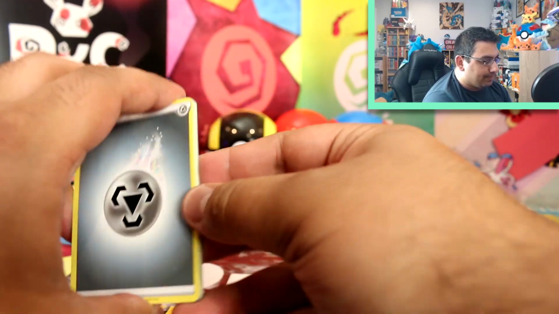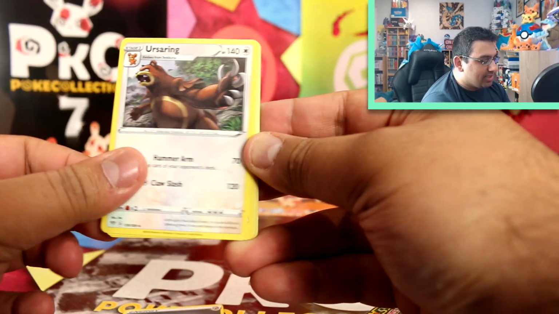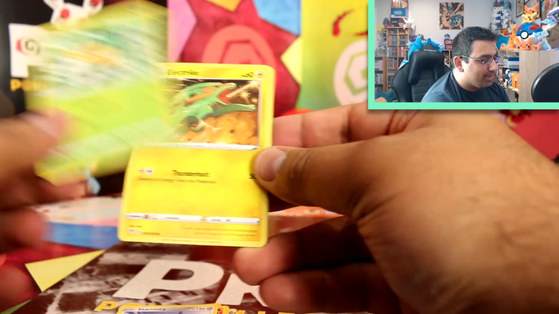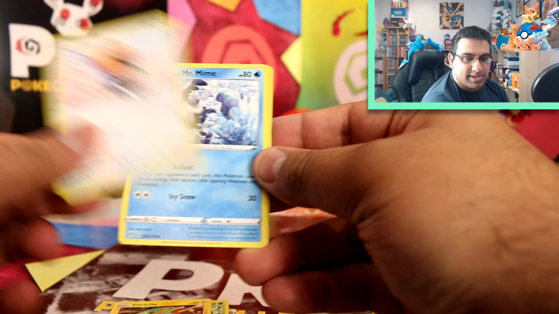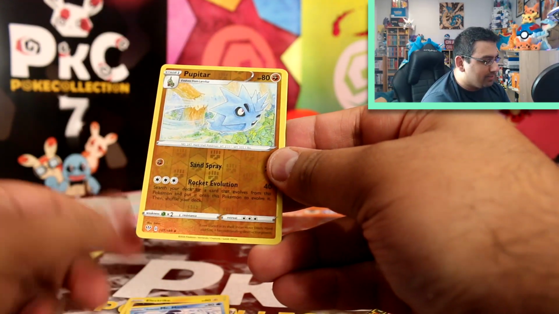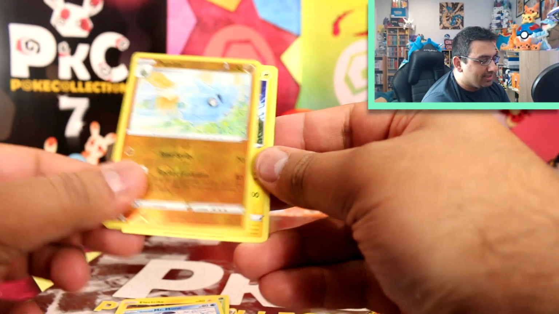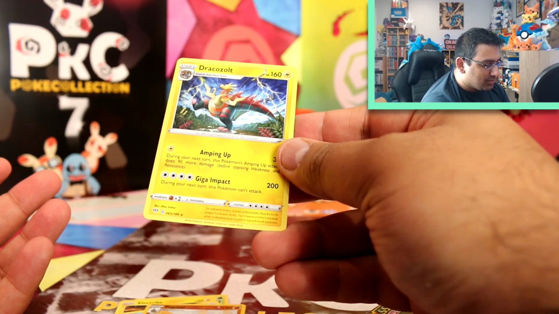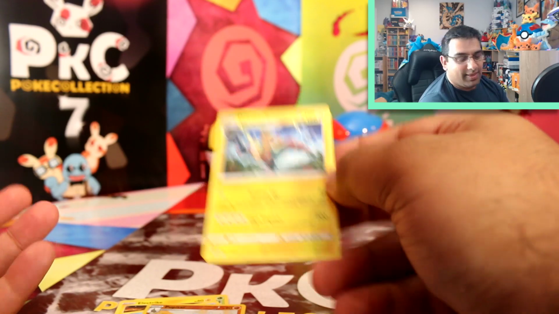Okay. Right, we have Steel Energy, Ursa Ring, Rose Tower, Simisear, Skarmory, Pansage, Electrike, Fletchling, Galarian Mr. Mime, Pupitar Reverse, and finally, a Dracozolt! I don't have this! So that's awesome. Okay, well, at least I got one thing I needed.